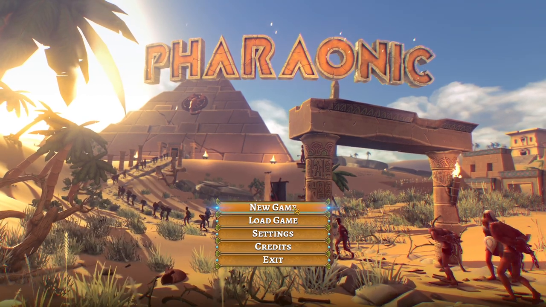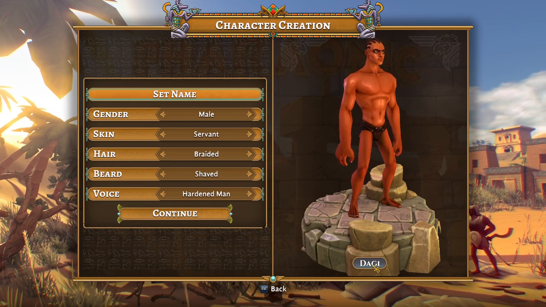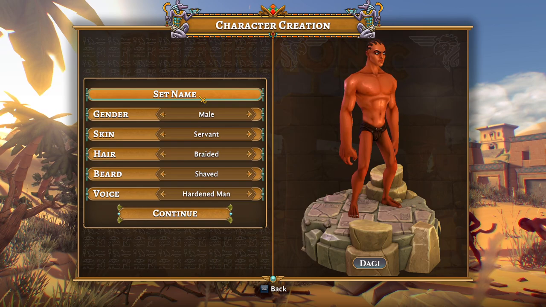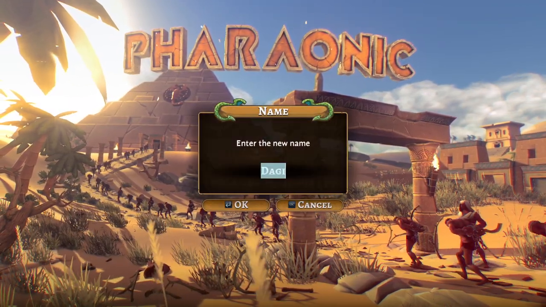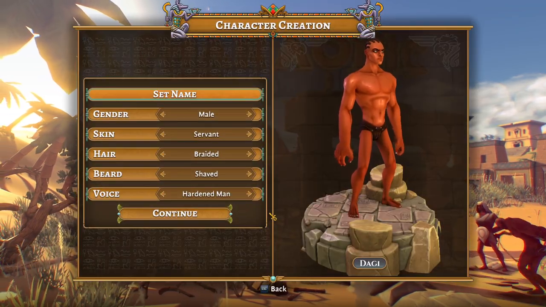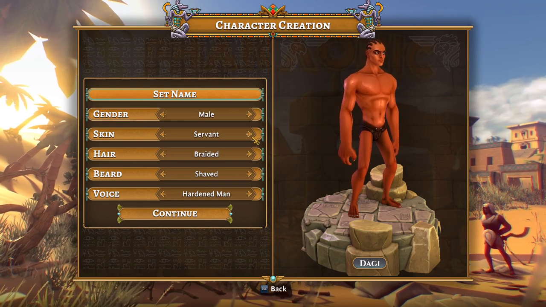All right, new game. Oh, we get to just make a character. Dagdy. Dagdy is always going to have the same name. Oh, never mind. We can change Dagdy's name. I'm going to keep it Dagdy, though. I wish they had a random option, and they don't.